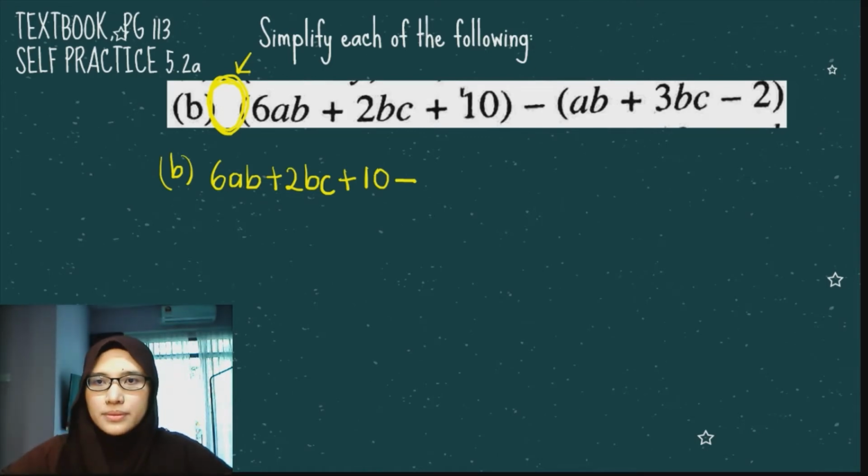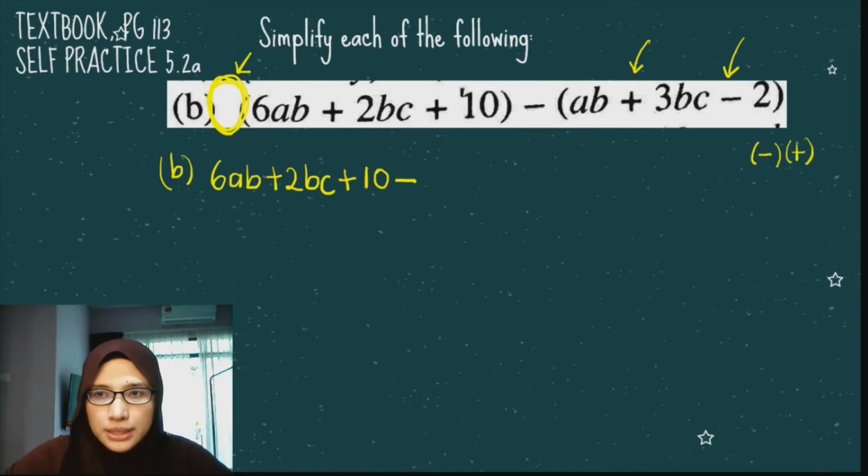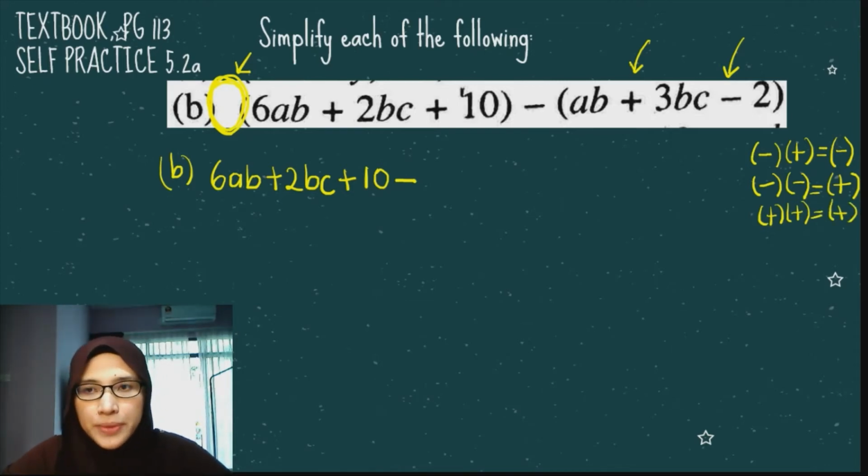Let's look at our operation or our signs inside of our second bracket. Here we have plus and we have minus. We need to remember our first chapter. If we have different signs multiplied together, we will always get a negative sign. And when we have the same sign, negative meets with negative, we will always get a positive sign. Whenever you have different signs multiplied together, you will always get negative. Whenever you have the same sign multiplied together, either negative times negative, you will get positive, or positive multiplied with positive, you will also get positive. So you just need to remember one thing: different signs meeting together always get negative.